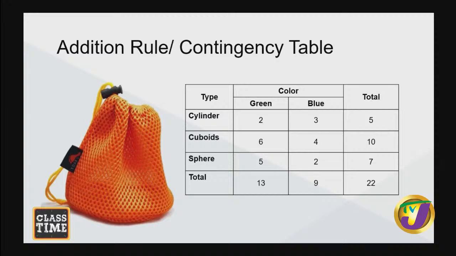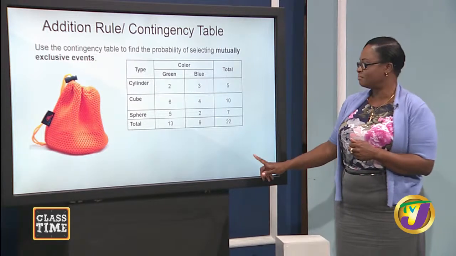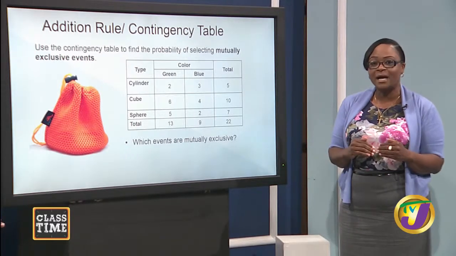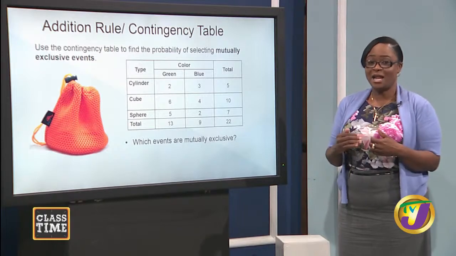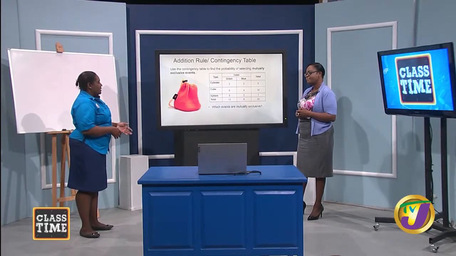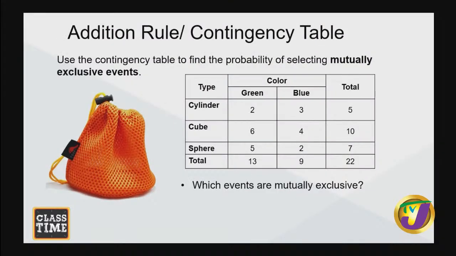Awesome. So now we will use the contingency table to select mutually exclusive events. First, which events are mutually exclusive? And we went through those. Take a couple seconds. Can you say which events are mutually exclusive? I really hope they can, because we actually went through that. We gave the answers several times. All right. So the green solids and the blue solids are mutually exclusive events. And if we talk about the solids individually, the cylinders, the cubes, and the spheres, they are 3 sets of mutually exclusive events. Okay. I hope you had written that down as your answer.